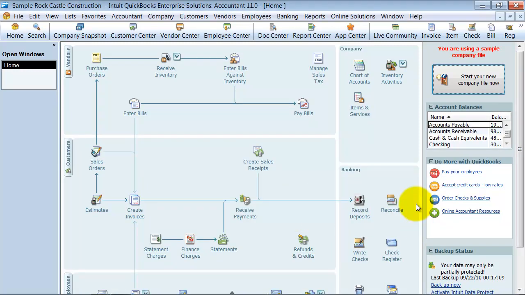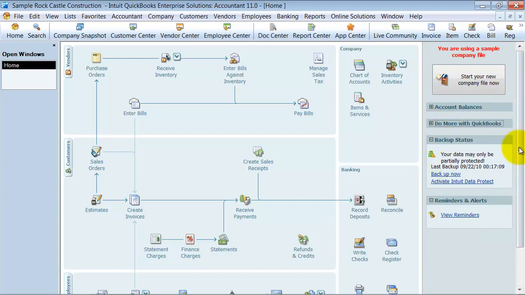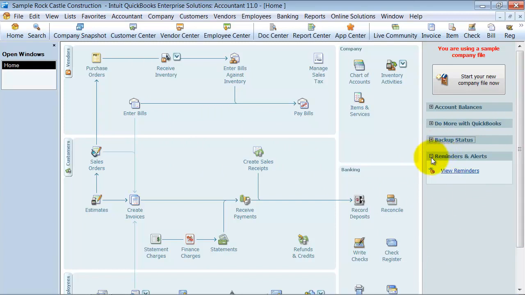Okay. And then they have the account balances over here, and you can scroll up and down, see your account balances, sort it by balance, sort it by name. You can minimize this, do more with QuickBooks. It's a little bit of advertising over here. Your backup status is over here, so if you use Intuit backup services, or if you have QuickBooks Enterprise, it comes with the backup services, so go ahead and do that. Then you also have your reminders list over here too, but you can minimize all that if you don't want it there. Okay, I do have a lot of clients ask me if you can completely take this off, and that's a no.